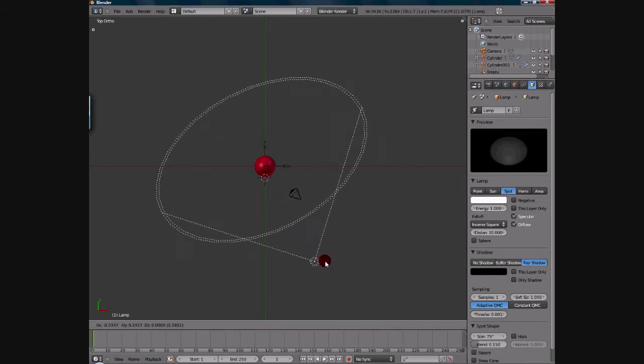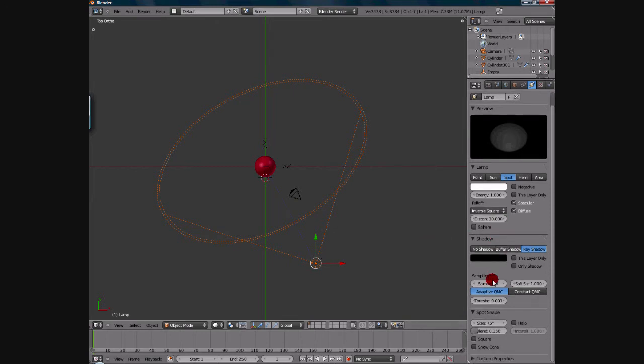So right about there. And what I want to do is change the size, not the actual size of the lamp, but the size of the area which it covers. It's this little option down here. By the way, I'm in the lamp object data, and then in the lamp settings.